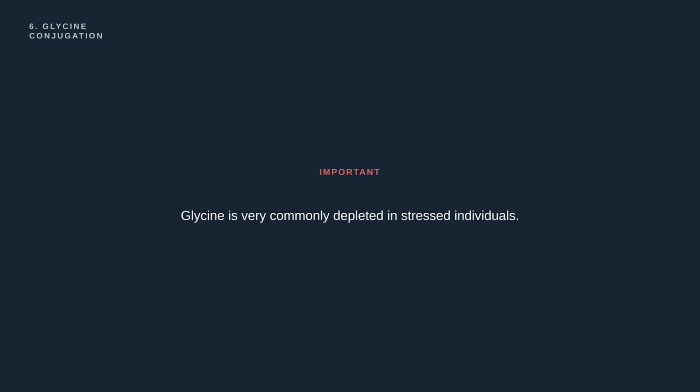So you probably won't find it surprising to learn that one of the things that depletes glycine the most is chronic stress. And when I say chronic stress, a lot of people think I mean work stress or family stress or emotional stress. And this is true. These are all stress. But stress is also structural. So if you have any kind of chronic pain, if you've ever had an injury or a broken bone, that's stress. If you have chemical imbalances inside of your body, if you have a gut dysbiosis, if you've been exposed to toxic compounds, these are all stress. The body responds in the exact same way.